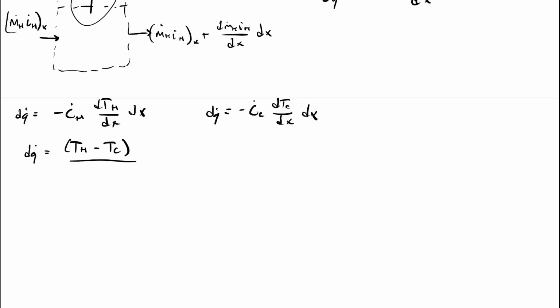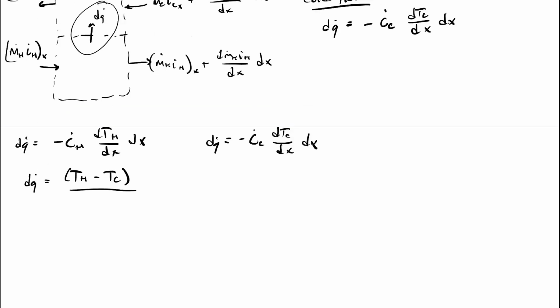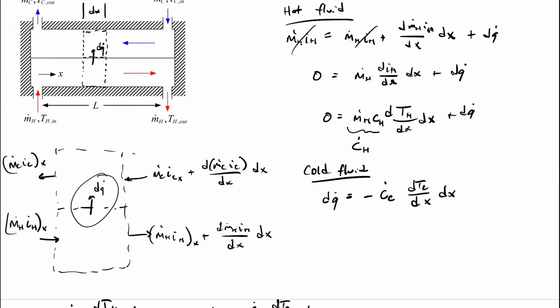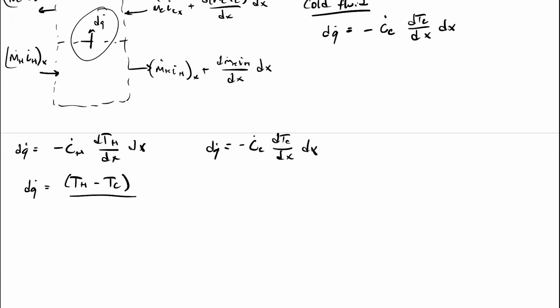And if we write this in terms of a resistance, this is going to be what? So the total resistance from, say, hot here to cold here, but scaled in proportion to the length of the control volume. So we could write this as our total resistance times the length of the control volume divided by dx, right? So this is scaling the resistance.